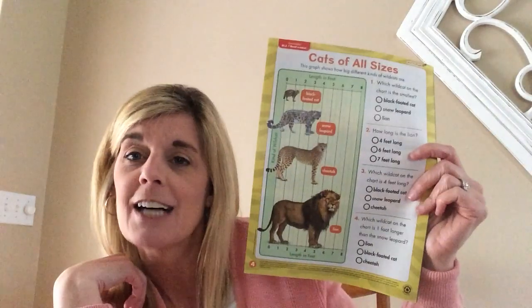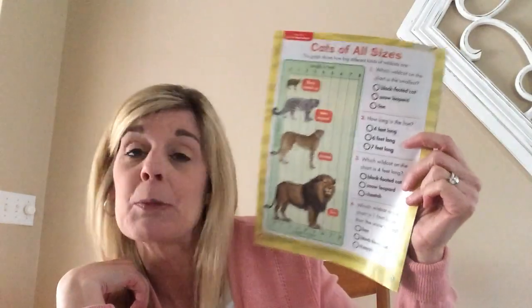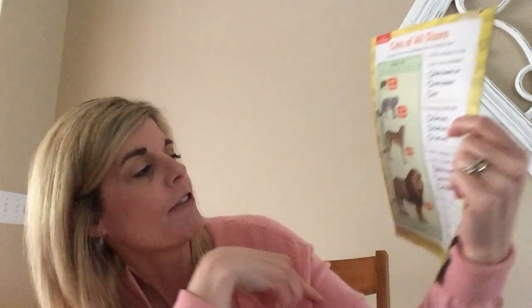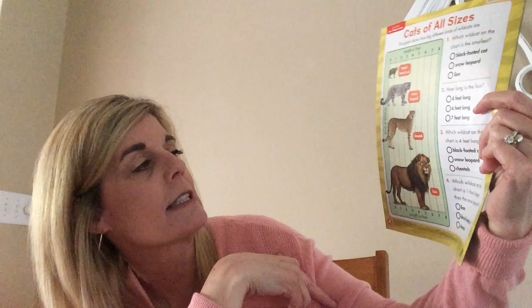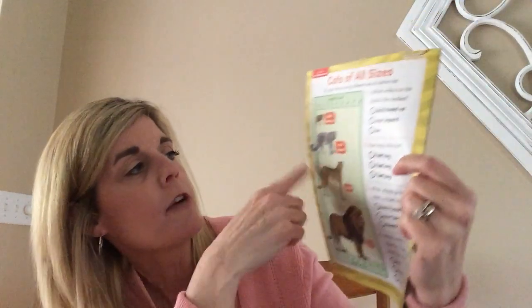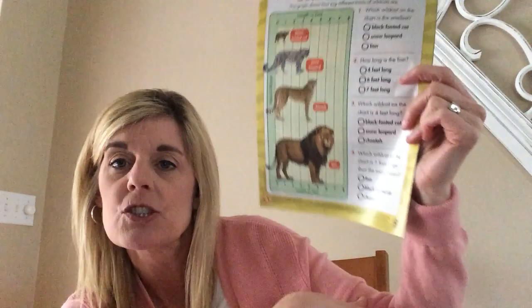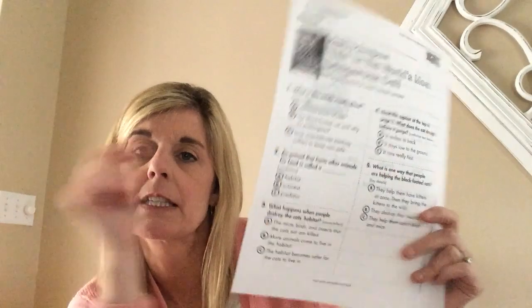And then on the back, make sure that you do this. Look, a graph. You're graphing experts by now after that last unit in math, aren't you? So look at the graph, okay? This is a little different one, isn't it? Make sure you look at the information and then answer the questions and fill in the circle there. And then the sheet that goes with it, you do both sides of the sheet.